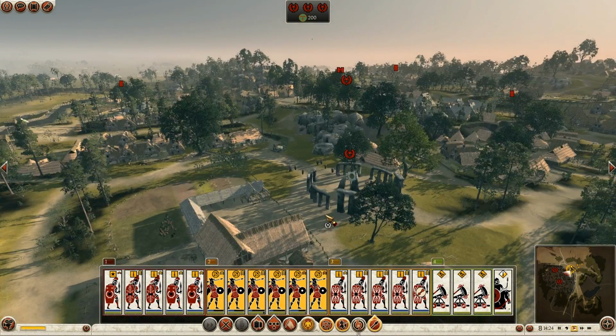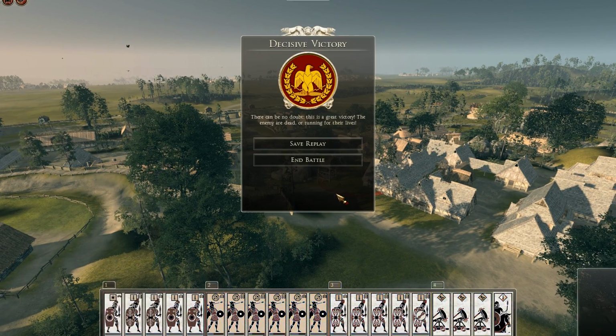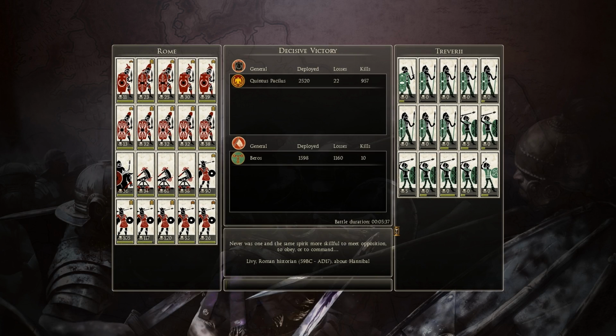Okay, Chuckers, why don't you... Oh, it's over. We didn't even have to go in. Okay. We lost 22 guys, they lost 1,100. So that's the end of the Treveri. That's nice. And they controlled some of Belgica and France. But now it's ours.